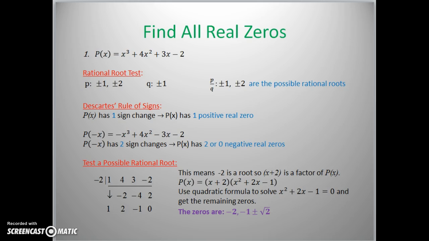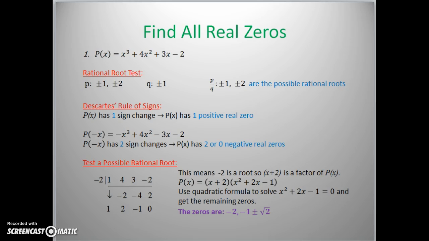I don't have to worry about exponents, and if I do get a root, then my next step is already done for me. So here you get to pick what you want to start with. Now if you know you have one positive real zero, you may want to start with positive numbers. However, remember that that means that we have a positive real zero. That real zero does not need to be rational. So if you test positive 1 and positive 2, you will not get a remainder of 0 when you divide synthetically. And if you plug in positive 1 or positive 2 into your function, you will not get a 0.